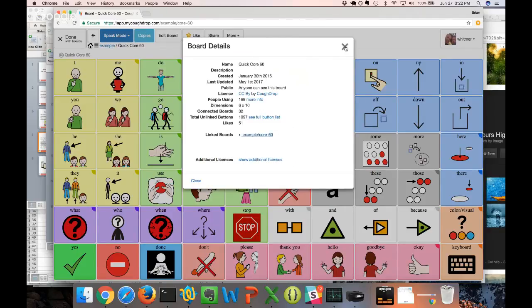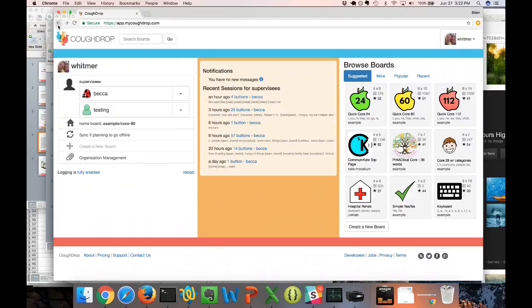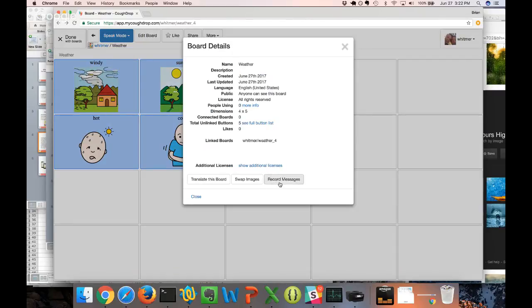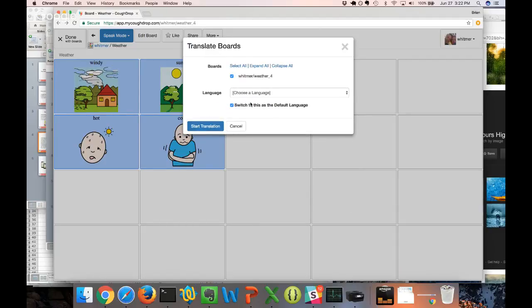And if it's a board that you've created, like the one that we were just on, or that you have edit access to, then there's a couple additional options that you can do. So you could say translate this board, which is a very quick way to batch translate the board set into another language. So let's say, for example, that we want to translate this board set into French. We can either switch it, so when we translate, we also make that the default language, or we can just translate it, which is what I'm going to do, without switching the actual words. And I'll show you why here in just a minute.